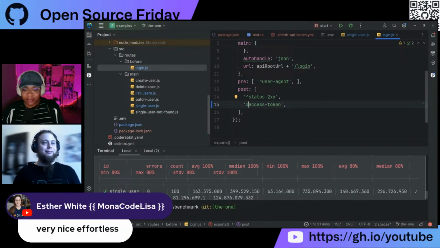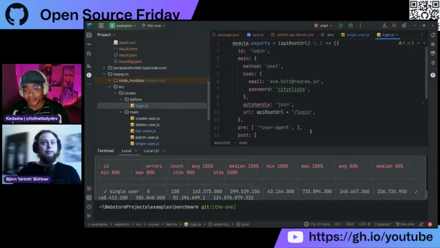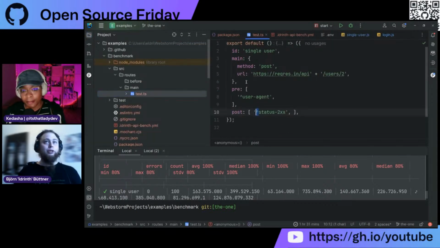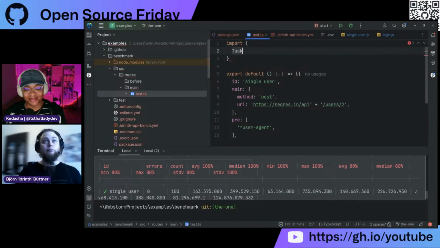Nice. So, tell me about the developer experience, right? When you were building API Bench, was developer experience front of mind for you? Yes, that is why we have TypeScript pretty much, because that allows you auto-completion. So, let me just scroll up here. We do actually have a type for those tests. It's called Task. Let me see if it auto-completes. Doesn't like me today, I guess.